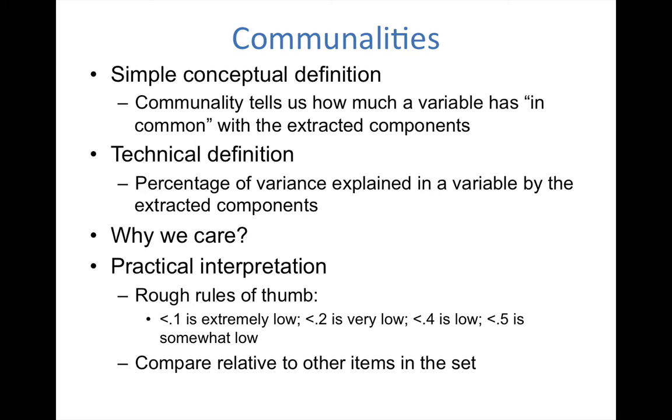When it says rough rules of thumb, is that a particular test that we performed? Nah, that's just a heuristic. And a lot of it does depend on the context, and often it's about comparing. You can look at all the items and you'll see that one or two items are much lower than the others. And often I would usually look at it in that kind of way.